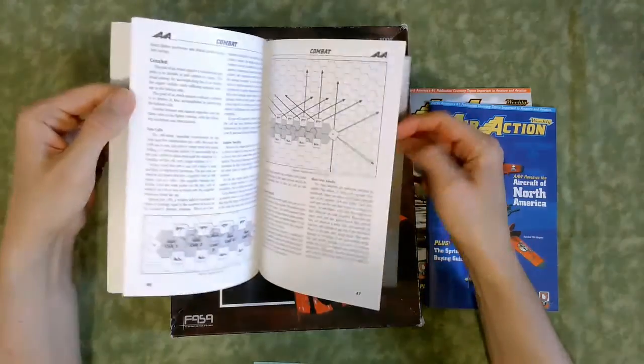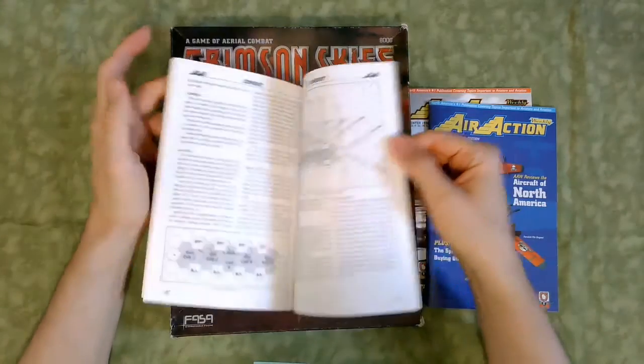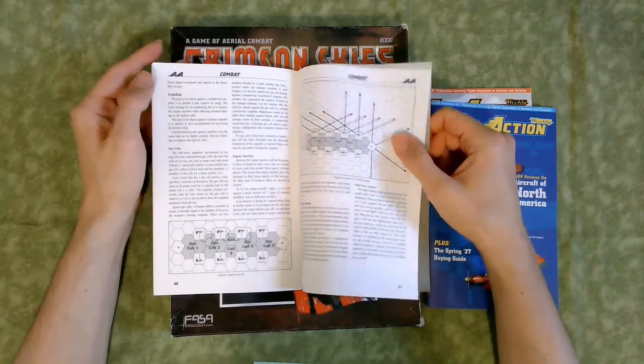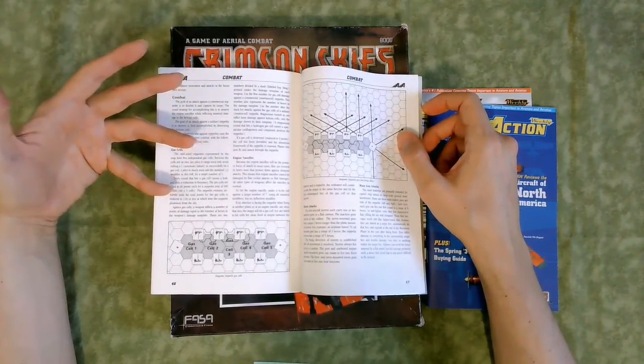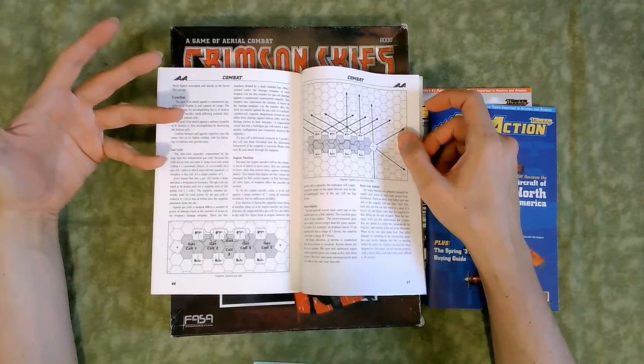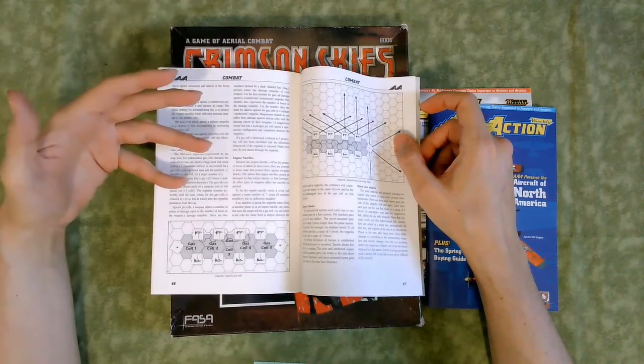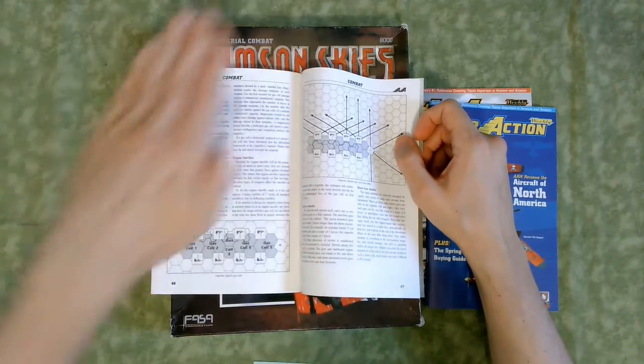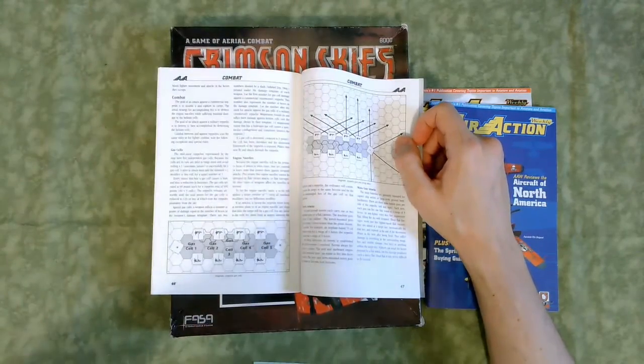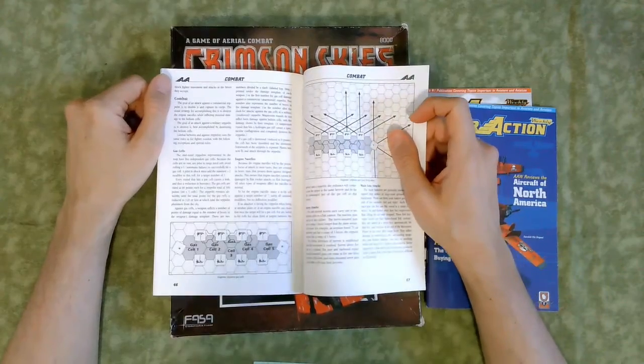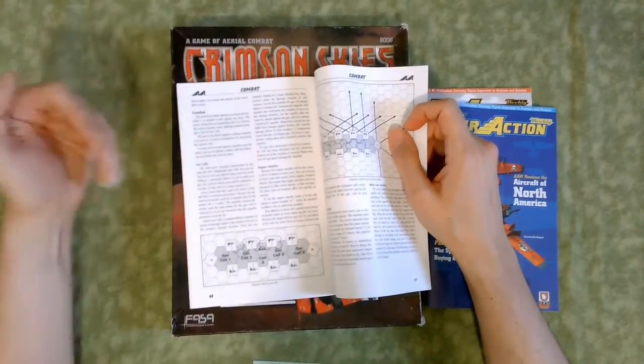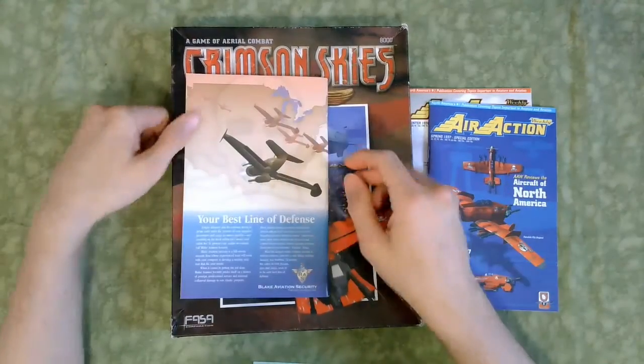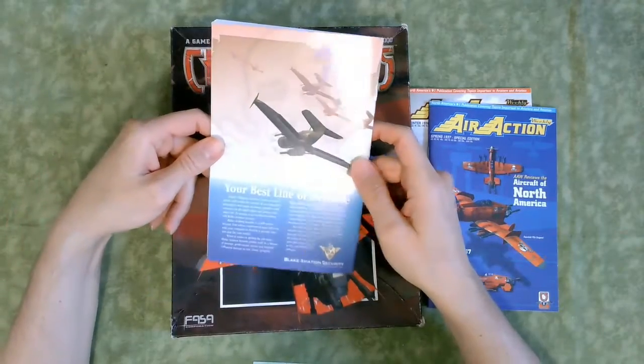You got Calamity Jane. Zeppelins. Zeppelins are supposed to block the movement of your aircraft in this game, which I find a little bit annoying. Because if you've ever watched a movie or anything about air combat that involves planes versus Zeppelins, you kind of want to fly over the top of the Zeppelin and do a strafing run, right? Or you want to fly underneath it and shoot the little cages that hang underneath the Zeppelin, right? Nope. You don't have to do this in this game. House rules are in effect. Someone's got to cook those up. Where as long as you don't end your movement, you can go through it or something crap like that.